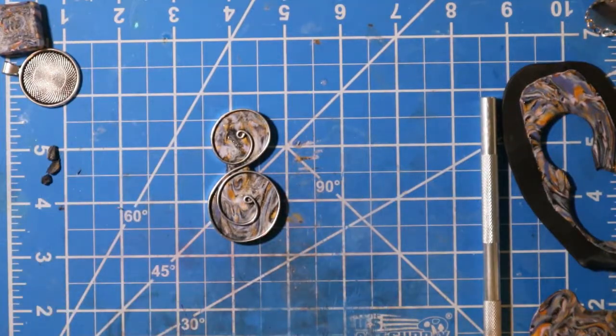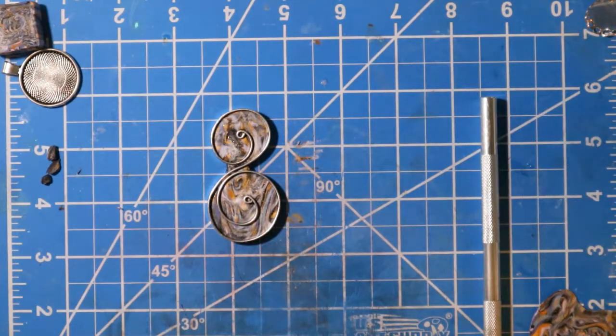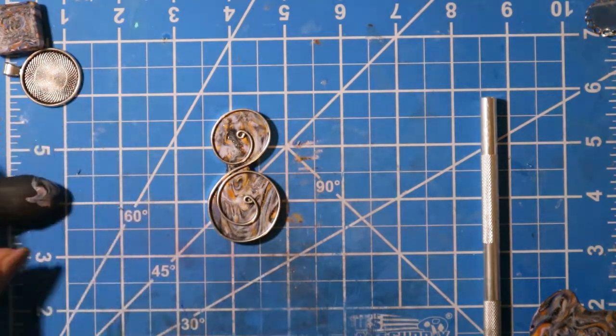I really should get a non-stick surface because I always have issues with that. So I'm just going to pretty much roll this scrap clay up, blend it out a couple times, and then go back in. Maybe on the number four setting of the pasta machine, I'm going to be rolling it to put it on the back. So let me show you — I'm just squishing this up.